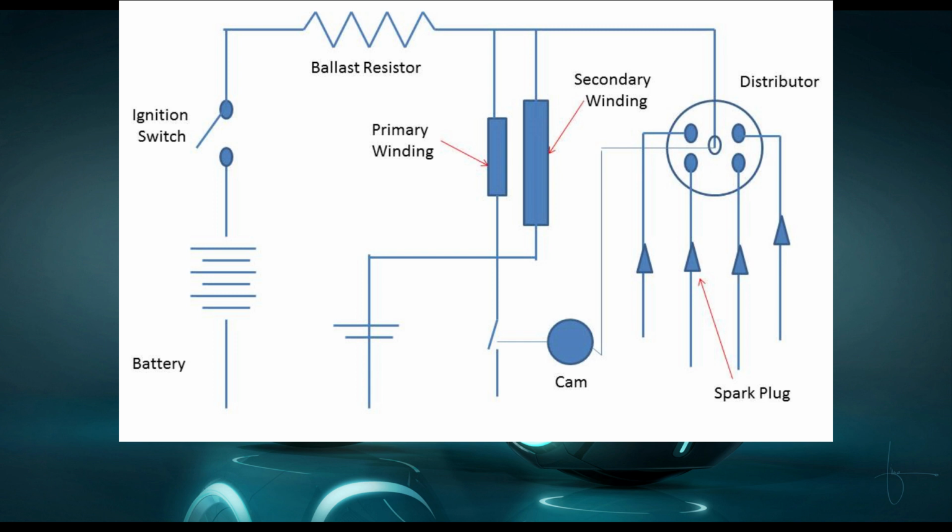This induces a much higher voltage in the condenser. Now the condenser discharges into the battery, which reverses the direction of both the primary current and the magnetic field. This induces a very high EMF in the secondary winding. Now this high voltage EMF produces a spark at the correct spark plug through the distributor.